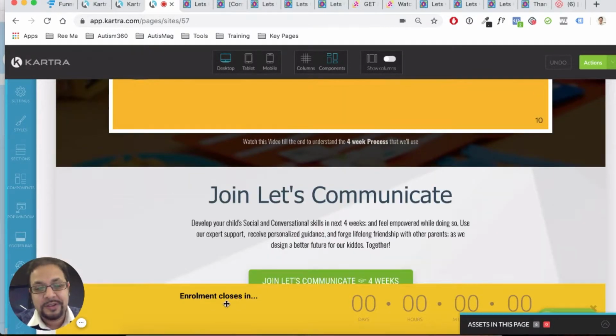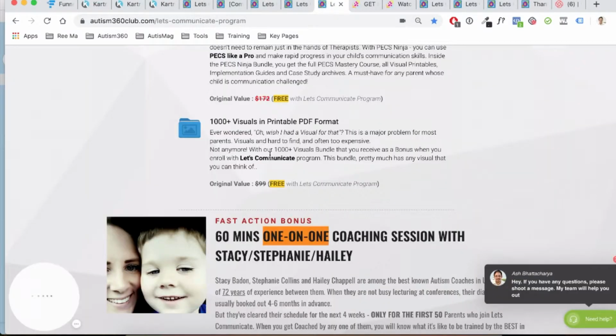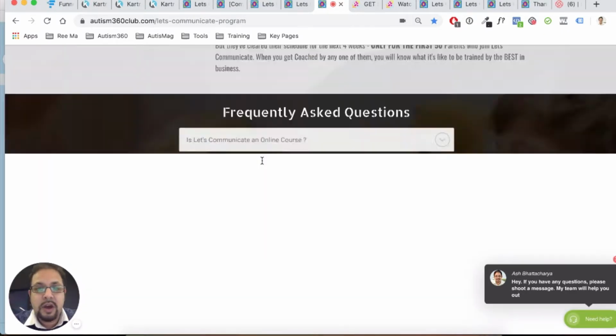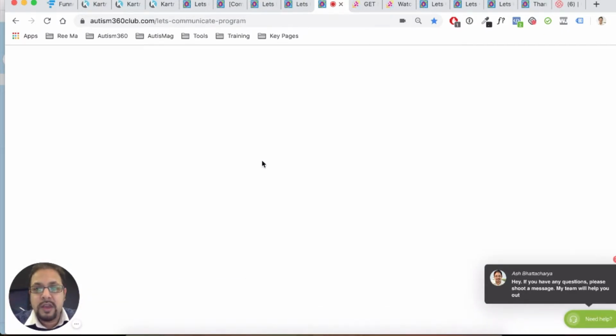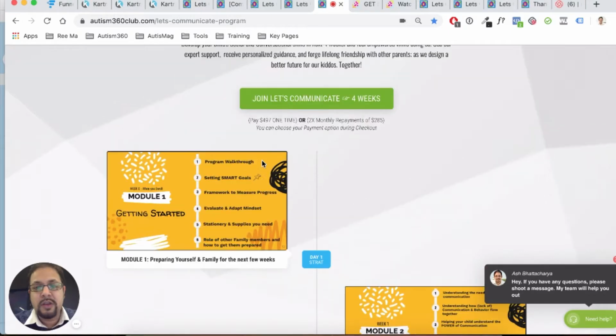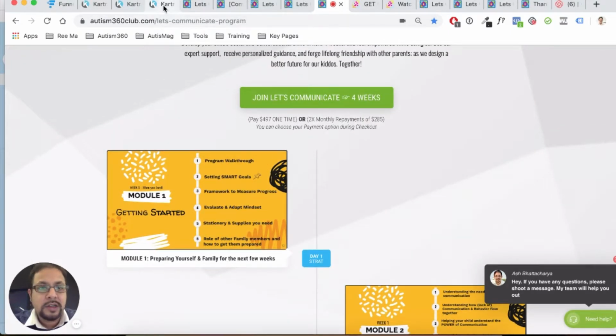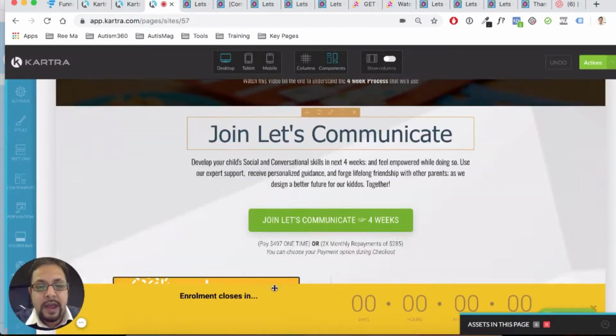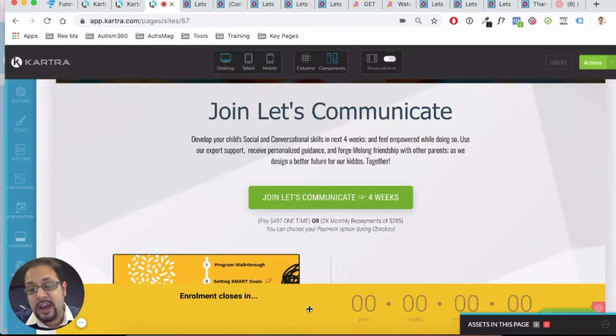And as you can also see, there is a timer here. Now, we want the cart to be open for 7 days, but we don't want to show a timer for 7 days to go, because that sort of reduces the urgency. So while the sales page looks like this, as you can see, no timer, nothing. It's only the page with the basic sales content. Over here, you get the timer that starts ticking just 36 hours before the cart closes.